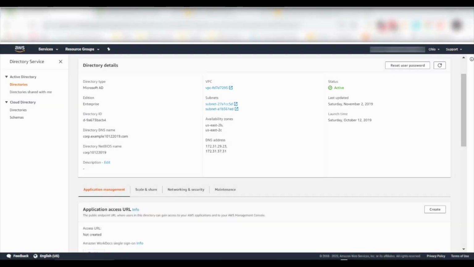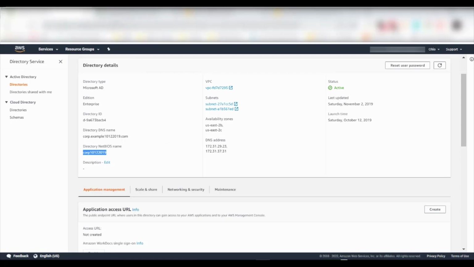Let me walk through this demo environment. The first step is to create the directory using AWS Directory Service for Microsoft AD. In this case, I have created this directory, and I need to note down the directory name and the password I set for the admin user. At this time, we can create the cross trust to the on-prem AD if that step exists. In my case, I don't have an on-prem AD, but at this time you can do this.